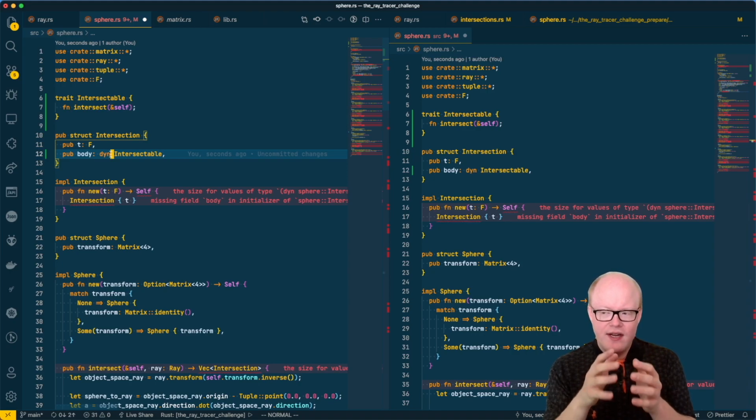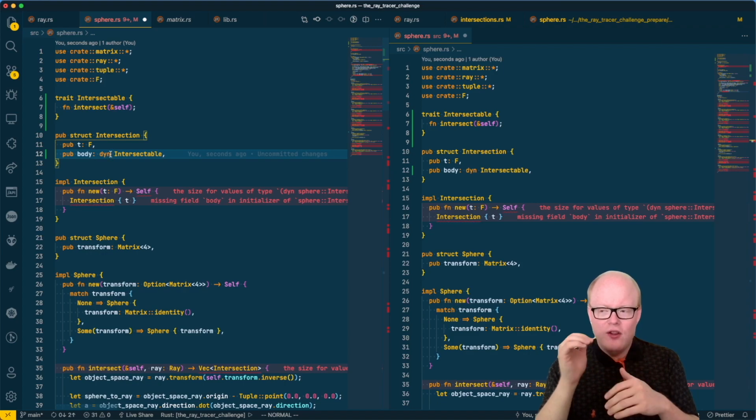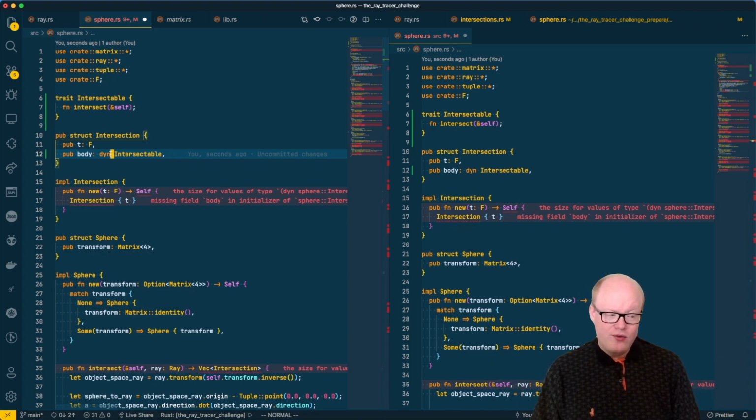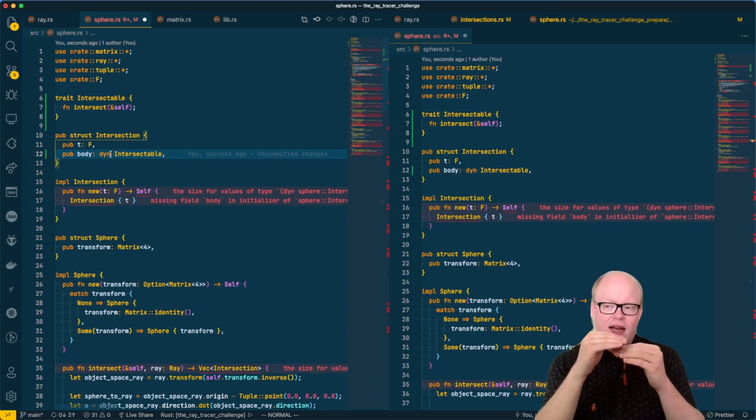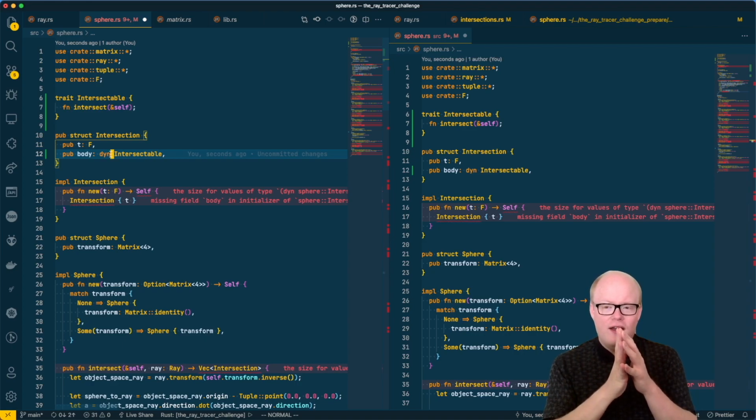And so it creates all those vtable things in the background, like, for example, the C++ compiler does as well when using virtual functions. So then, if you call the intersect method on such a dyn object, it can decide at runtime, through a second indirection, which kind of intersectable implementation it needs to call.